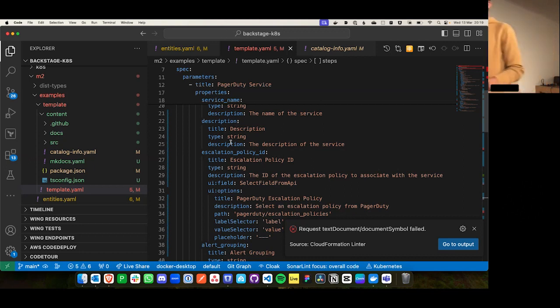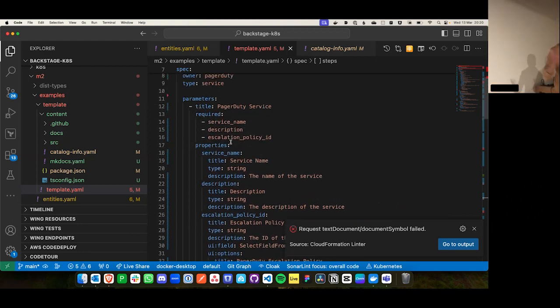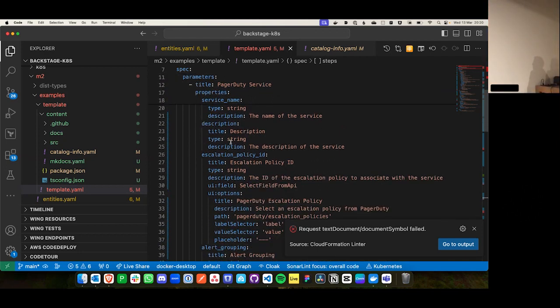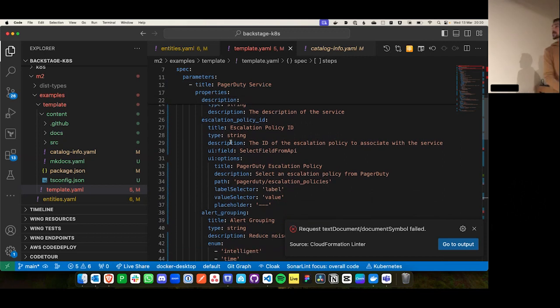You have a question? All these templating capabilities, I see the example, but what is actually beyond this? There's an implementation somewhere. Where does it go? All of this is provided by the Backstage folks. There are a few things, and let me try to show you here. So the escalation policy ID.